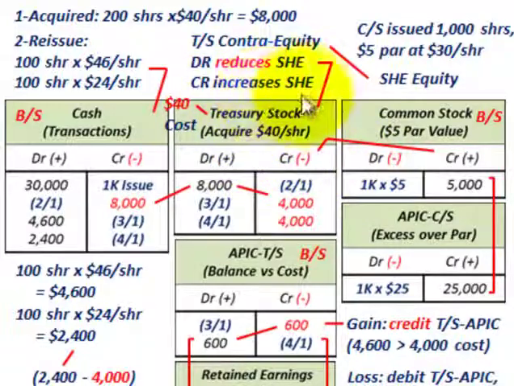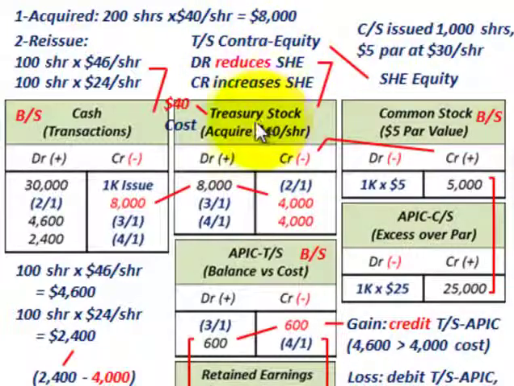But then a credit here increases our shareholders' equity. So you see, you've got a treasury stock here with a credit. It would be a minus as a contra-equity account, but when you compare it to the equity account in common stock, you've got a credit plus. So any reductions in our treasury stock increase our shareholders' equity. That's where the reverse logic comes in, and you have to look at that in those terms as this contra equity.